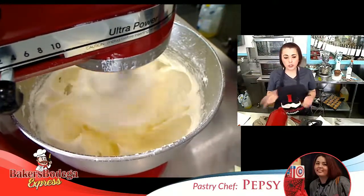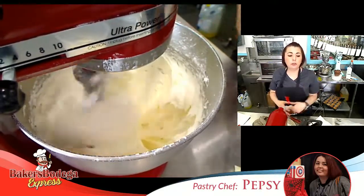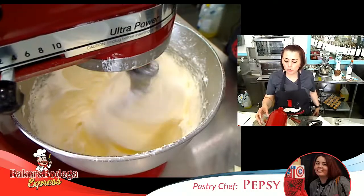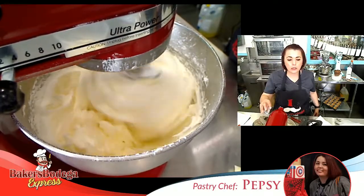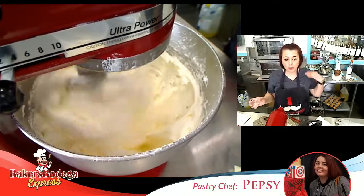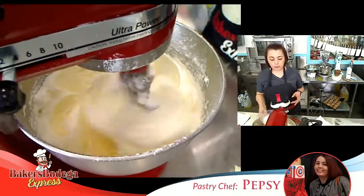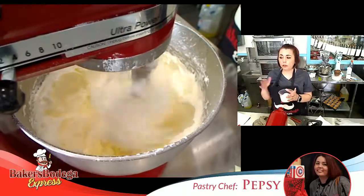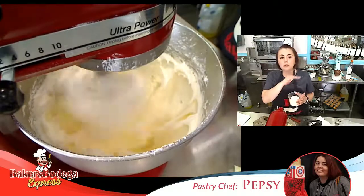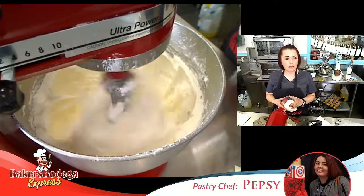The question I got is, can you add flavor to this buttercream recipe? I am going to add vanilla, okay? So now I'm gonna add the vanilla because I know I want this entire quantity of vanilla in my recipe. That's why I'm adding this first, prior to my heavy cream, because the heavy cream you can alter. You can do less, you can do more. So that's why I added the vanilla first, because I know I want that total. Does that make sense? Okay.